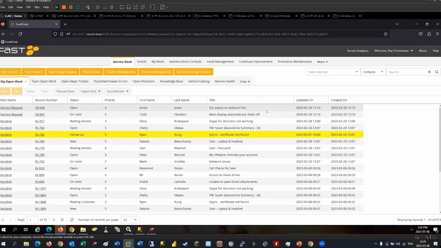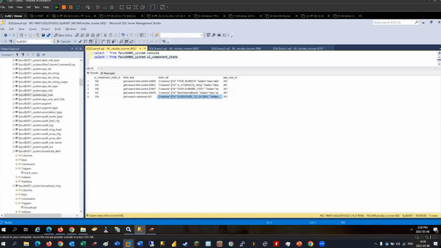Now, this was a little bit more of an issue on older versions of FootPrints, about a year ago and more, but things have improved so it's not so much an issue anymore. But where this would cause an issue is the moment I did something as trivial as making a column wider. Now, if the administrator made a change to this saved search and added new fields, I wouldn't see them. And then there'd probably be some head scratching going on between the agent user and the administrator. Maybe you contact your support, and then eventually you find out, oh yeah, they made a customization to their UI. You have to come in here and blow away this row, and then the change is reverted.